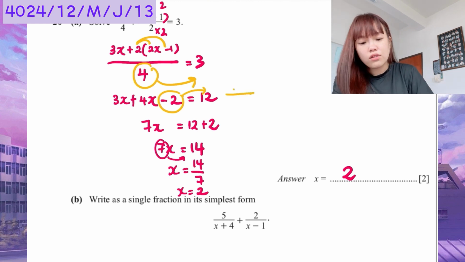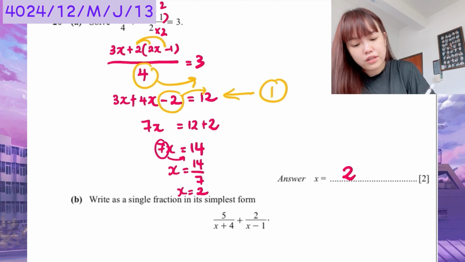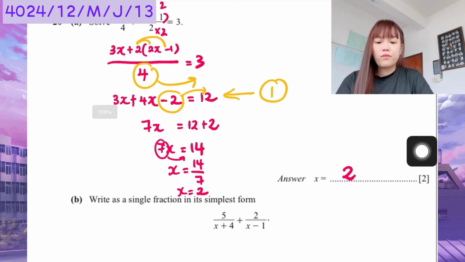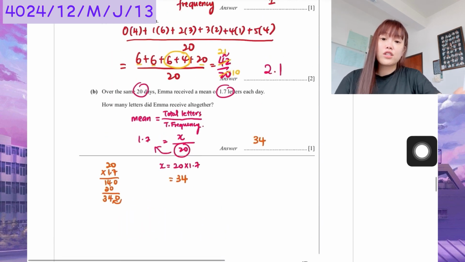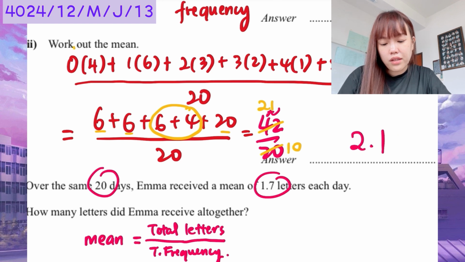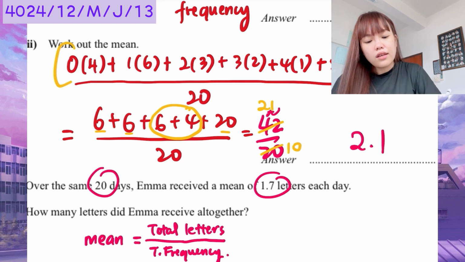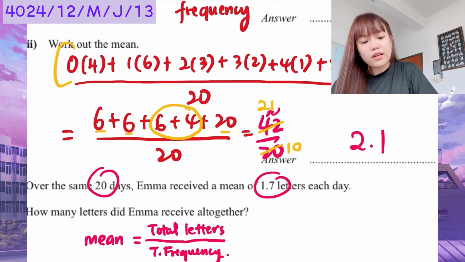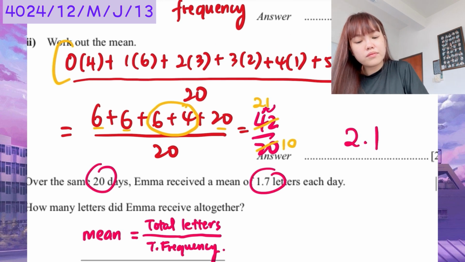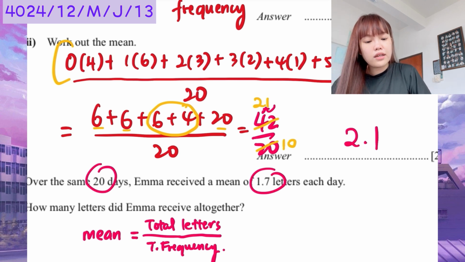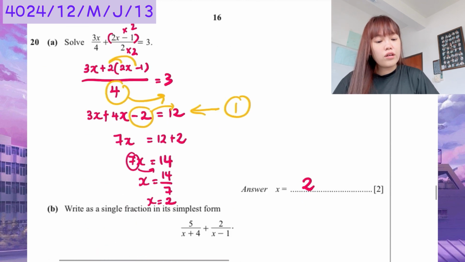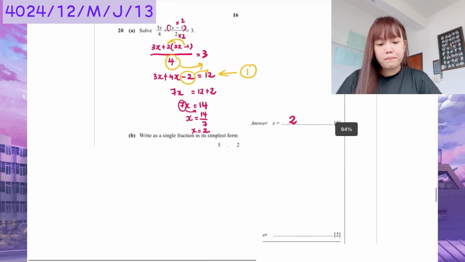So this one is 2 marks. Your 1 mark comes from the step over here. Okay, this step 1 mark, up until here 1 mark. The final answer 1 mark. The previous one is also the same. I forgot to tell you the marks. This part here is 1 mark. Okay, the total here 1 mark. And then the final 1 mark is to 2.1 here.